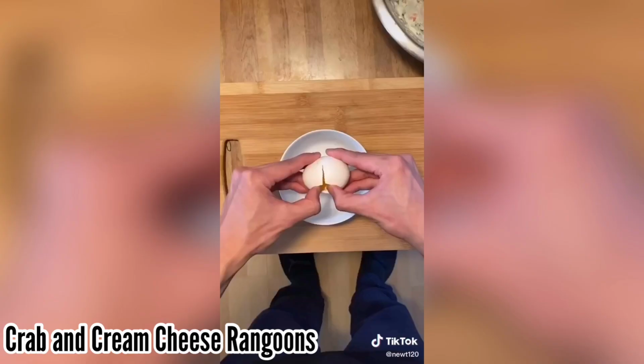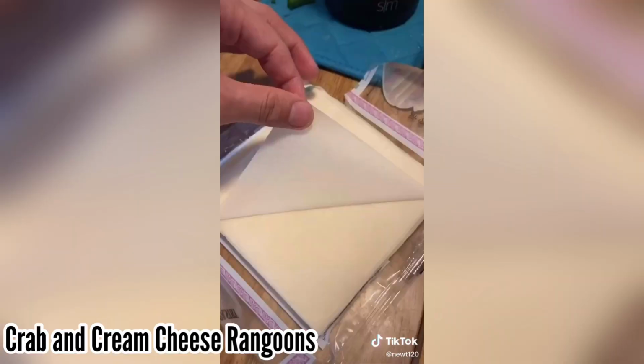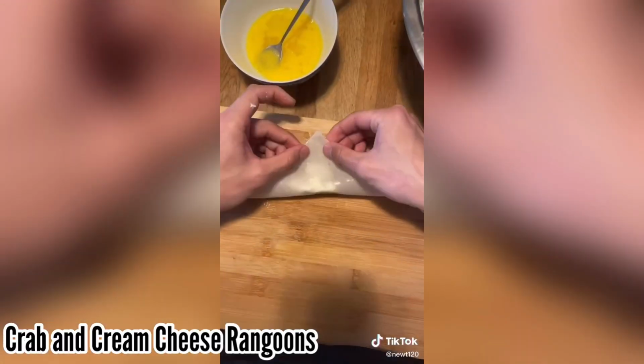Let it vibe out on the side while we beat up an egg in a bowl. This is basically gonna be our glue. Alright, cool, get yourself some wrappers, and honestly, I bought the wrong ones because I'm an idiot. Get your wrapper and put a scoop of that mixture straight into the middle. Boom, hello. And we're just gonna seal it off with a little bit of our egg.